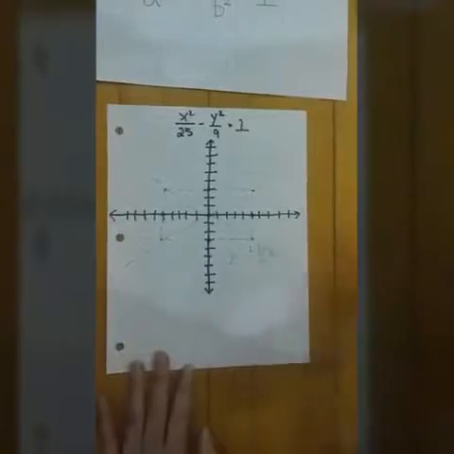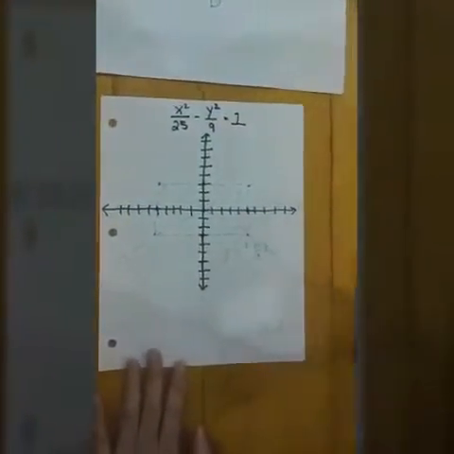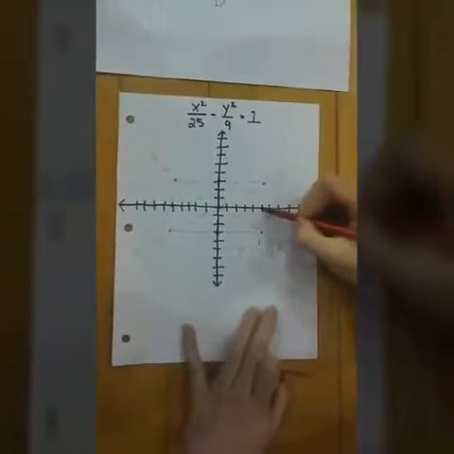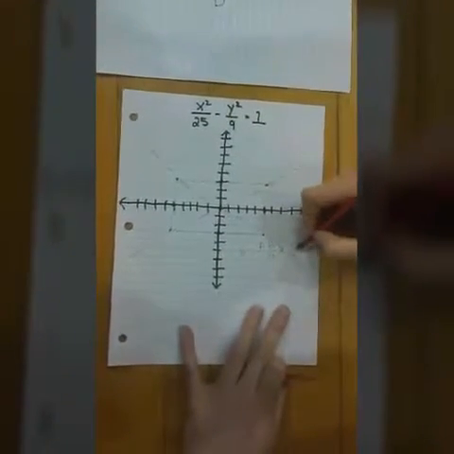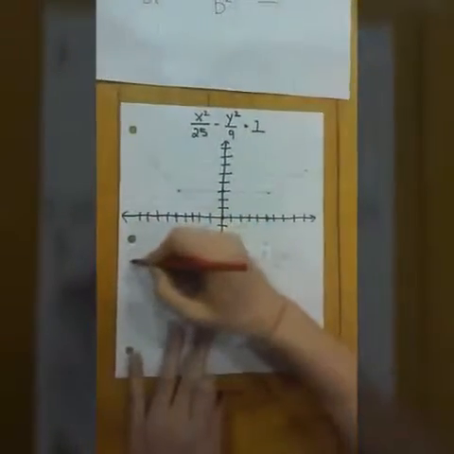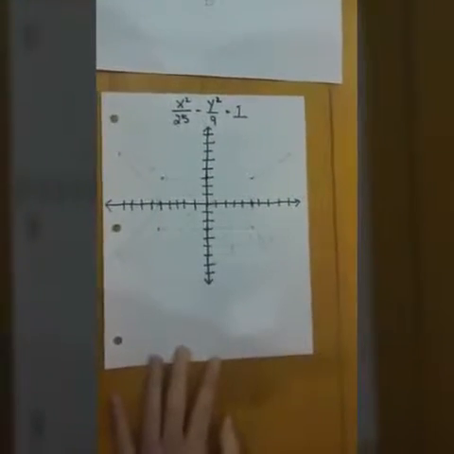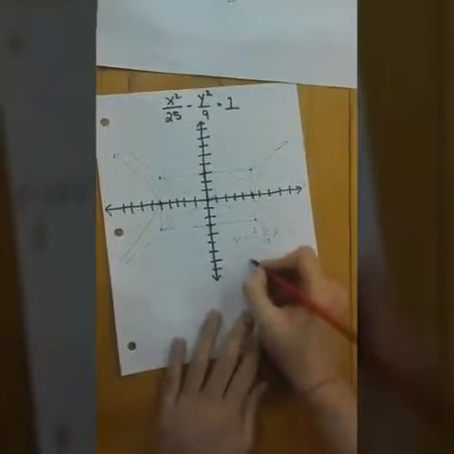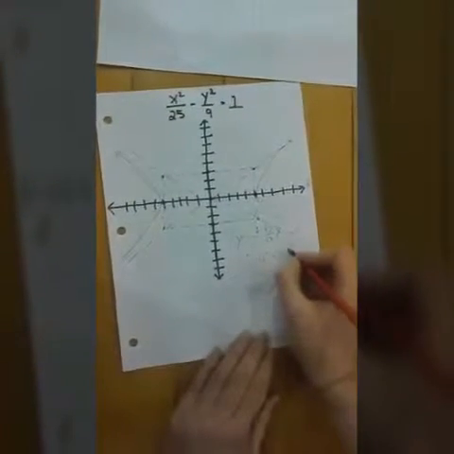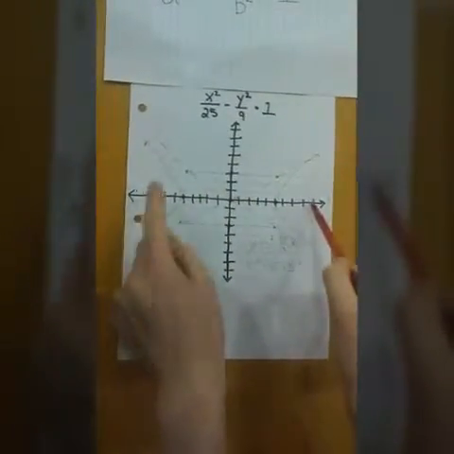over a times x. So now that we have the asymptotes, we can draw the graph, which is going to connect to the vertices, but cannot touch the asymptotes. And then the last part of our graph is going to be the foci, which is c squared equals a squared plus b squared. And that's going to be any point in between the hyperbolas.